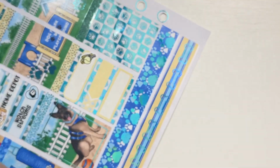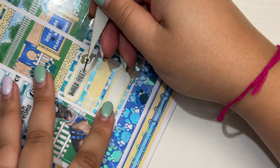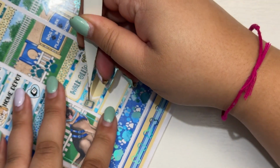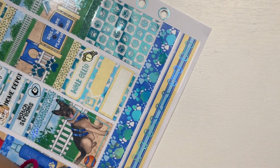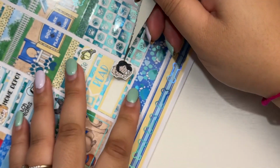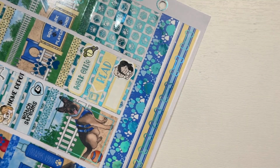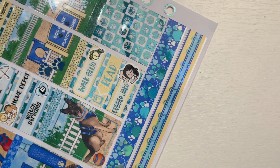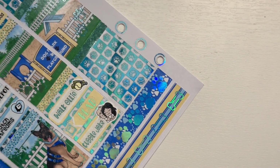Like I said, I did color block, so I tried to color block the icons as well. I did read Crying in H Mart. And then I cuddled Jake this night. So I have this SPC doodle. And again, these blue hollow scripts are customs or they're from the foil bundle.